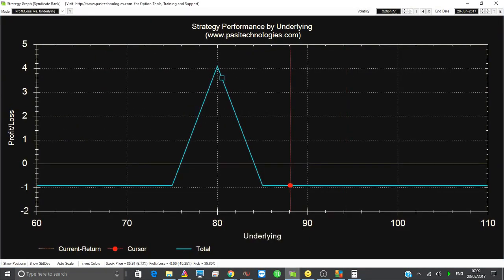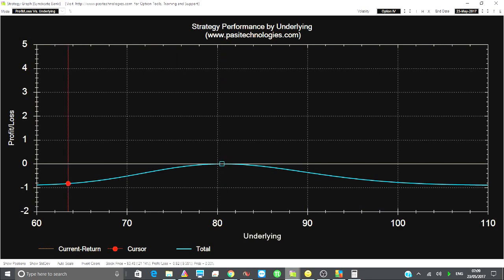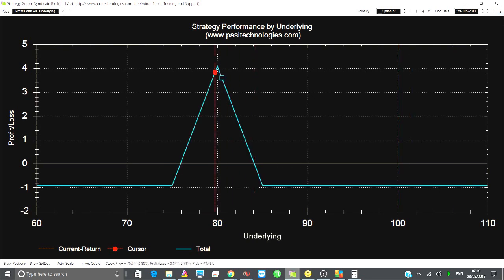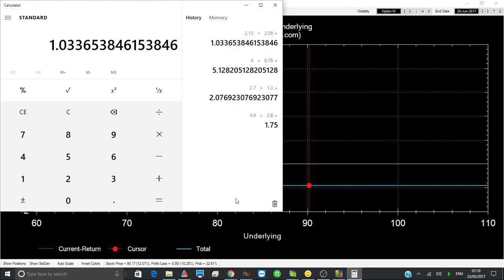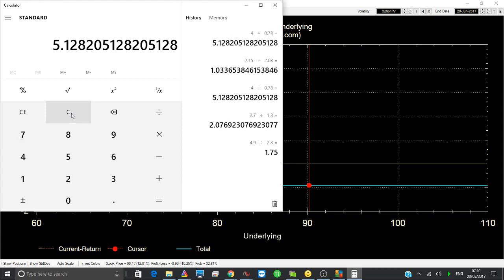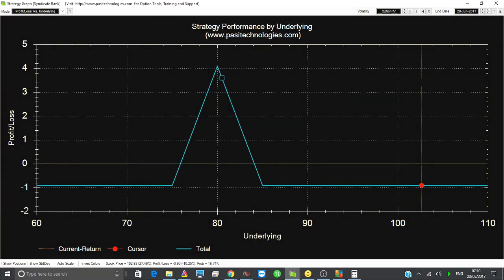Here is the graph. What we look at here is today's loss. If it goes to 66 today, or 65, let's say, what is the loss that I would be having? So at 65, it's somewhere like 0.77. If it goes to 100, it is like 0.78. So that is my loss, and my earning potential is here, which is about 4. So when I calculate it, let me open the calculator. It will be something like 4 divided by 0.78, which is more than 5. So this is my risk reward calculation for Syndicate Bank.